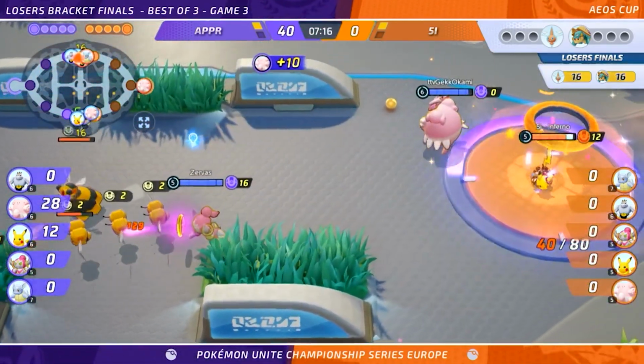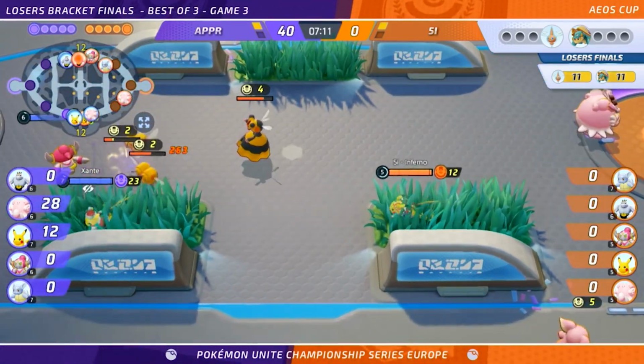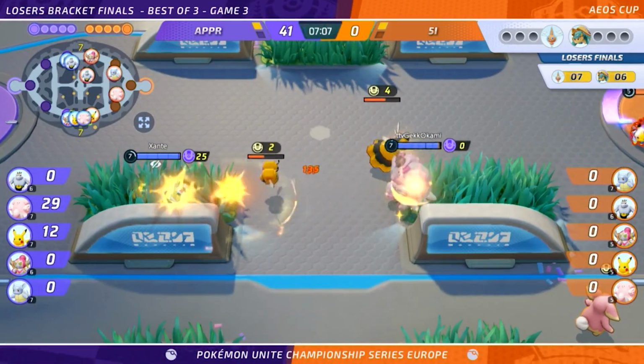Zante really outscaling the opposing Pikachu level 6, using their Electro Balls to close the door and get some of that KO experience. And now they're getting a majority of these Bs as Inferno's trying to get their fair share, but they might be a little late to the party.